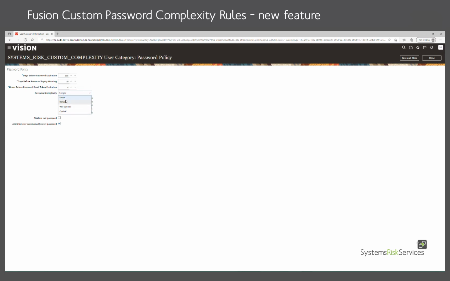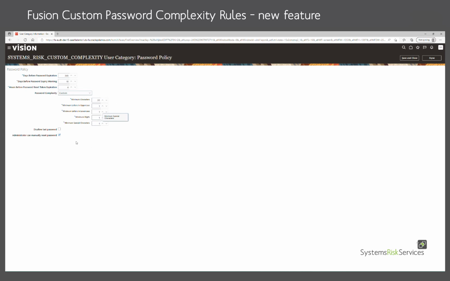It used to just be simple, complex, and very complex. But if I now go to custom, these have now become free text boxes. I can use the sliders to go up and down if I want to, or in this case, rather than clicking repeatedly, I'm going to just type the number 20. For these ones, they have to have at least 1 upper and lower case, how they make up, and they have to have at least 1 minimum special character. How they make up the rest of it is up to them.